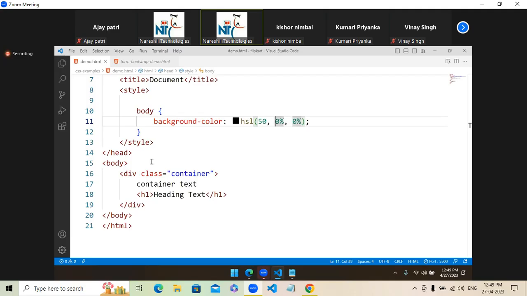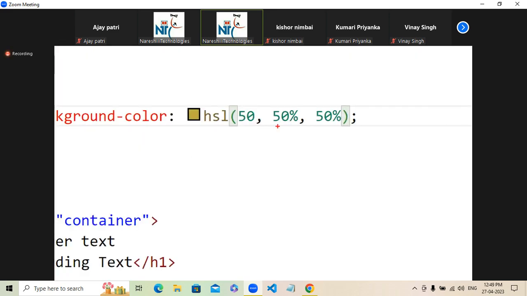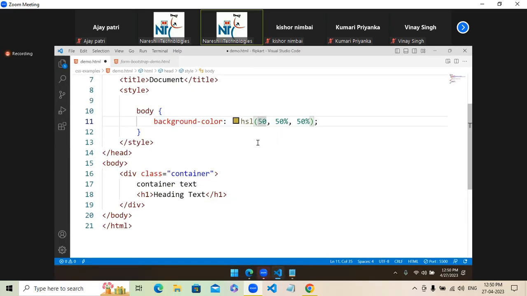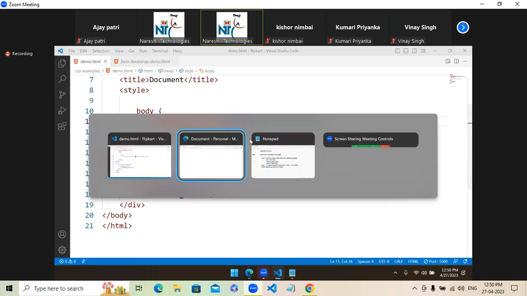We will keep 50% gray shade and 50% lighting. Now if I apply 250, the blue shade will come.